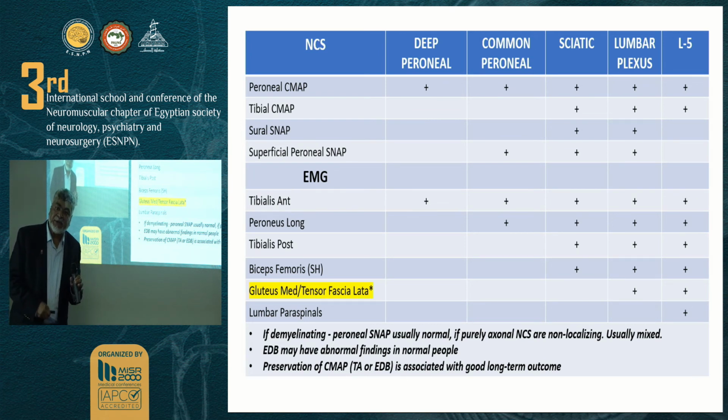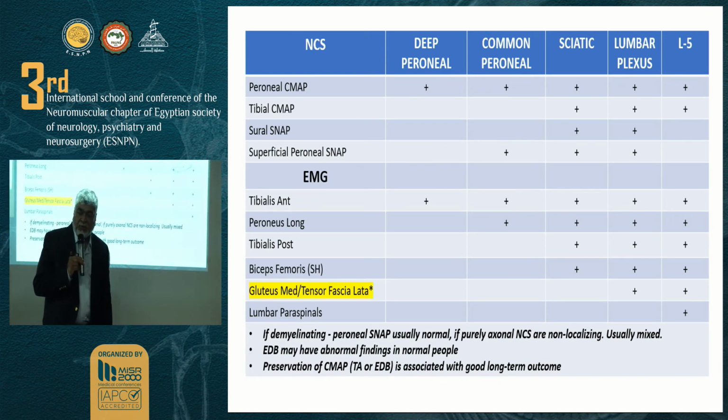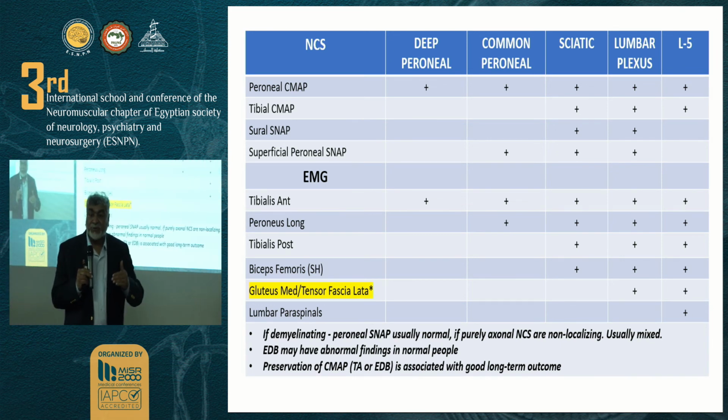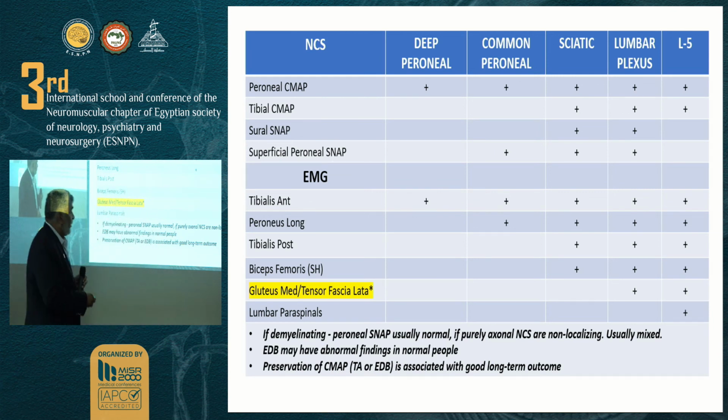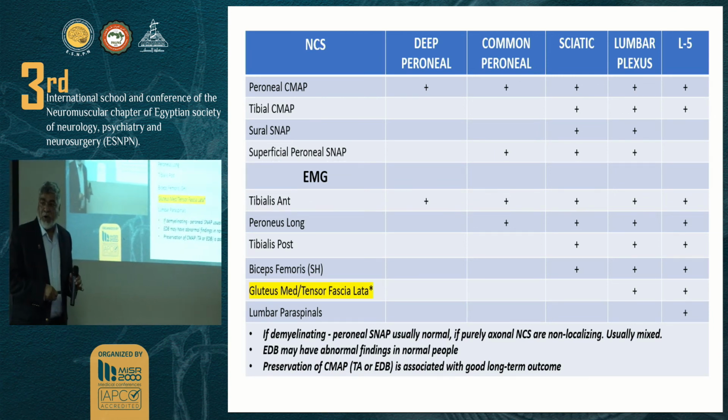The money is in the tibialis posterior. It's a very important muscle to study in foot drop because it's an L5 muscle supplied by the tibial component. If that muscle shows denervation, you know that the problem is proximal to the common peroneal nerve. It's outside the common peroneal, it is L5 or sciatic. So it's absolutely critical to study. So you remember that you're looking at foot drop. What does the tibialis posterior have to do with that? So that's why you check it. Normality, abnormality surrounded by normality. Good? So ideally, you like to see it normal in a foot drop and you know that's a common peroneal nerve lesion.